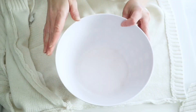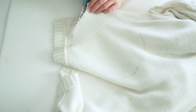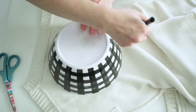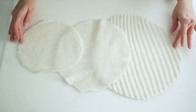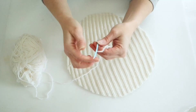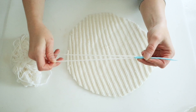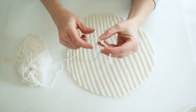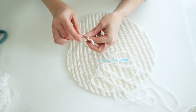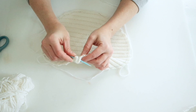For the second circle I'm just using a little bowl to make a smaller circle, and again I'm going to cut just a little outside of my markings. For the head of my snowman I'm using that same bowl but this time cutting inside of those markings, so you should end up with three circles. At this point you can do a no-sew option — just stuffing the center, pulling it up, and using clear little rubber bands to tie it at the top. However, I'm going to use the sew option, using some yarn and a yarn needle from Walmart, going around the perimeter and weaving in and out of the fabric.